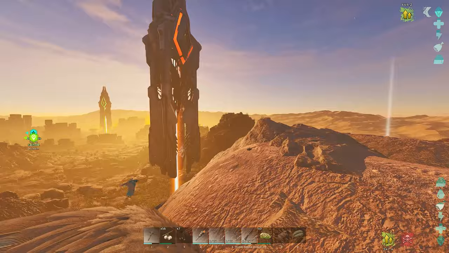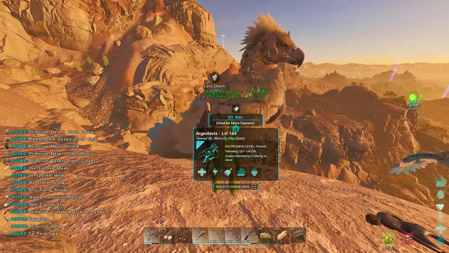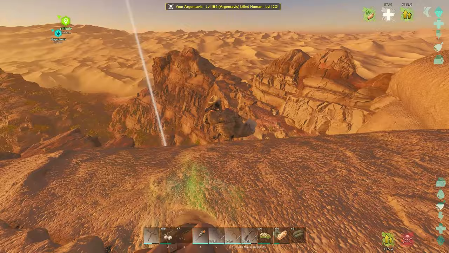We DC'd. Okay. Level 120, dude. This guy is not messing around here. We got the full island ascension.